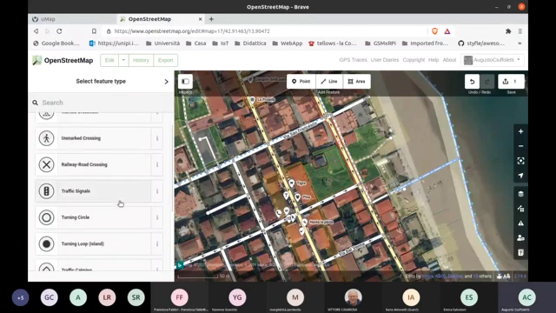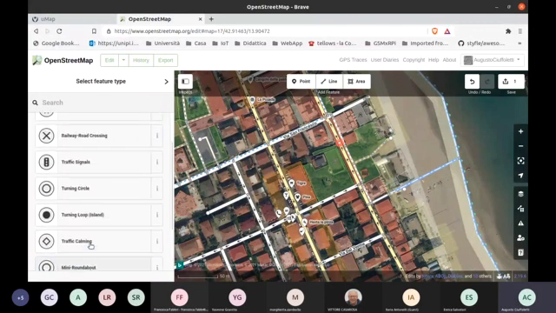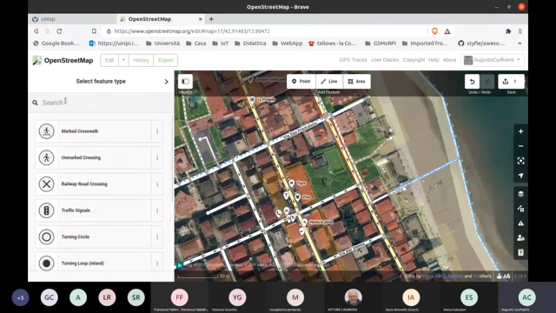Crosswalk, traffic signal. You see, I have a lot of kinds of features that I can add. This may be features of social interest, like a crosswalk, for instance. And in fact, OpenStreetMap is done for this.